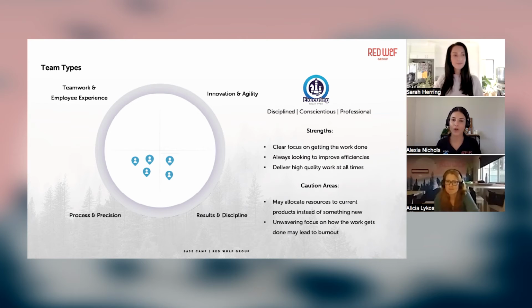I've got here, they may allocate resources to current products or current services rather than something new, and their unwavering focus to get the job done may lead to burnout over time, and that really does go into even what everyone has mentioned. Definitely their flexibility and their adaptability is going to be a bit slower.